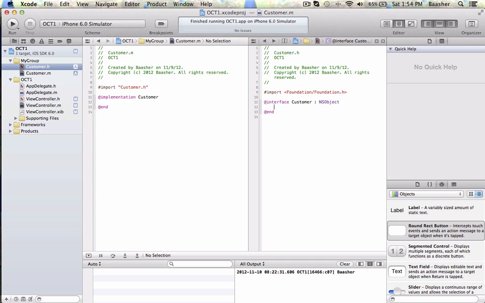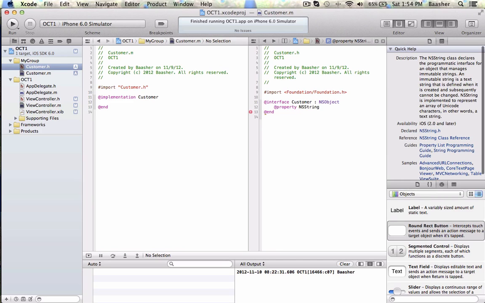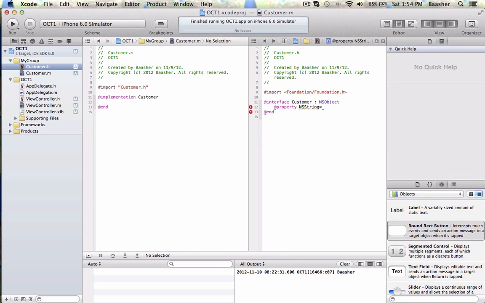Usually, press a tab key so it's a little bit indented. There's a property. In its simplest form, you type add property. NSString is a class that can take anywhere from a single character to many words. So name would fit in it. So let's use that one. NSString, type a star and call it first name. It put it back there so it likes that format. So that's fine.